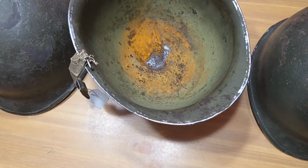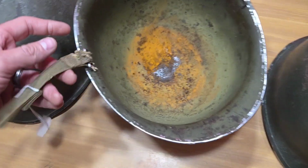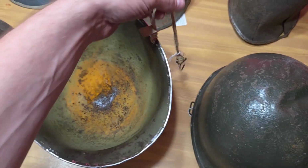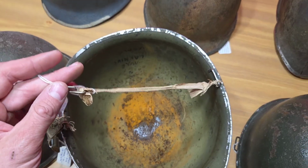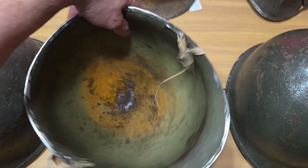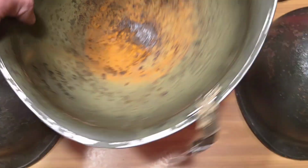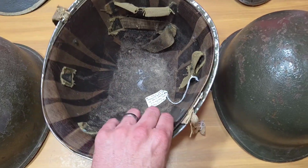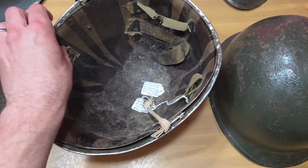And on the inside, it's still fixed bell. It's got a piece of the original chin strap, but no hook there. And it's got this random thing I don't even know what that is added on there, but it's got the name Mike Lavenius in USMC. So if I had to guess, that's probably the veteran's name who owned this during the Vietnam War. But this one, I'm sorry, I didn't even show you.